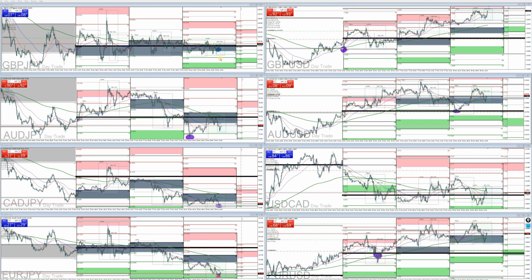The good thing about it is my stop would be right down here, and it'd be a real tight stop. I mean, that's not much at all. That's only, let's say I take it at central pivot with spread, that's only a 33 pip stop on the pound yen. That's nothing.